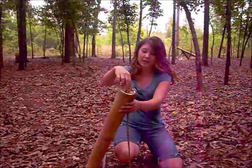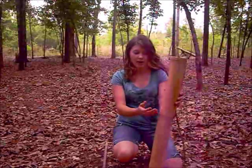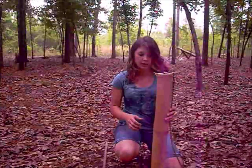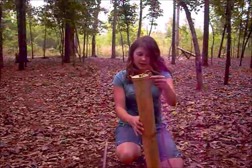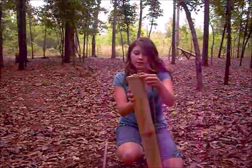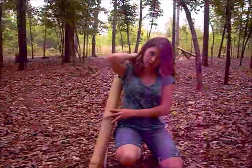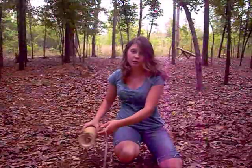All you have to do is basically ram a hole through this joint and a hole through the middle joint. And you don't even have to have this whole other section, you could just cut it off right under this joint. Just have a smaller canteen, easier to carry. But then for the strap, all we did was drill a hole in the top and in the bottom, and it serves as a shoulder strap that you can just throw over your shoulder and carry around with you out in the woods.